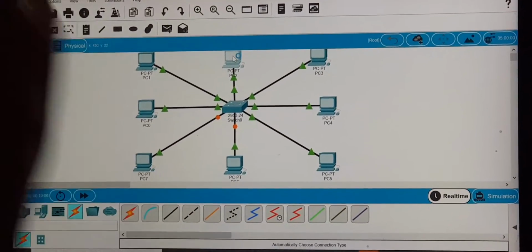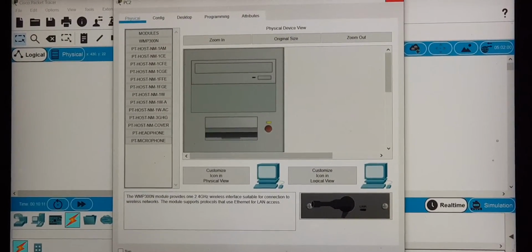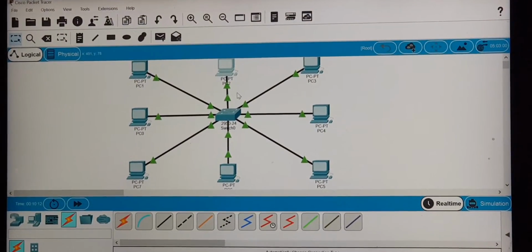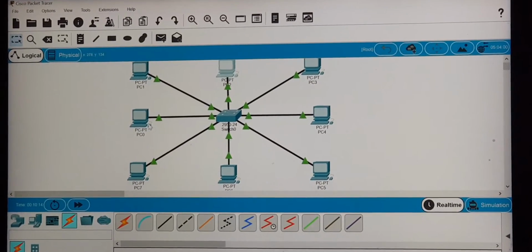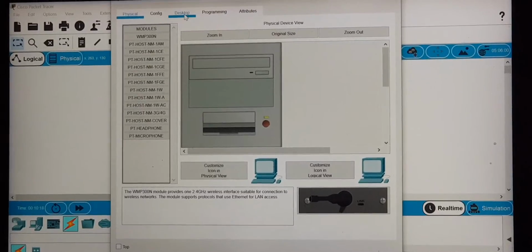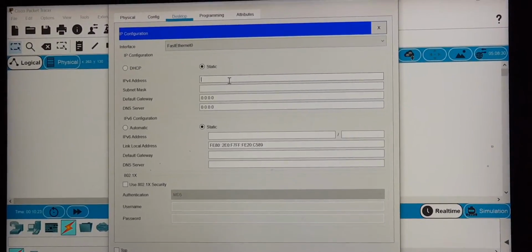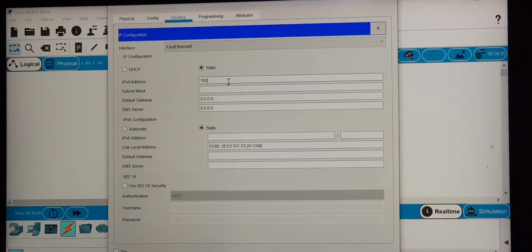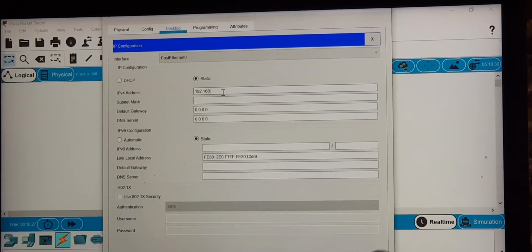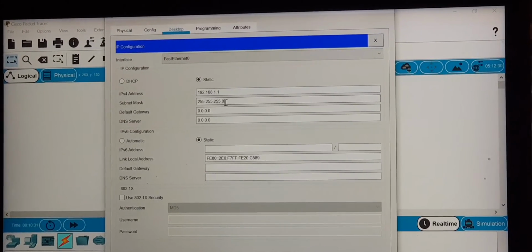So let's start the configuration of our terminals, the PCs. Let's start from PC0, go to the desktop, then IP configuration. Let's give the IP address 192.168.1.1, just for an example.